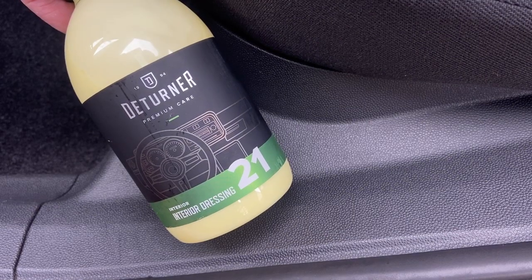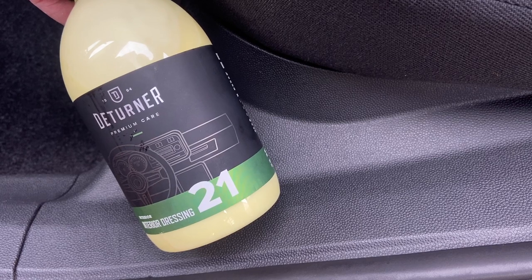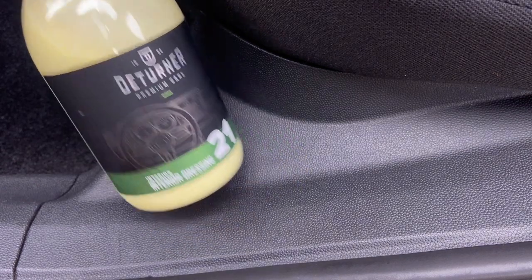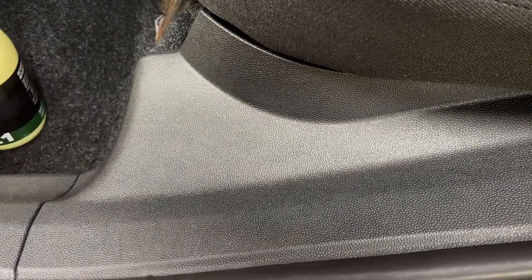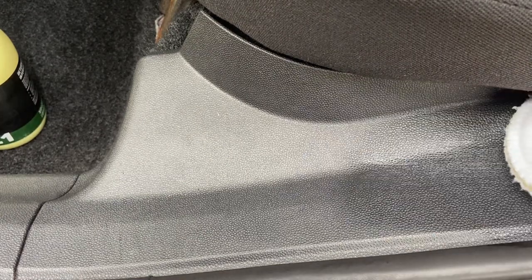I'm not normally one for any kind of dressings on the plastics, as I like the natural look, but the Corsa's plastic trims are a bit scuffed, and this interior dressing from D-Turner promises to nourish all surfaces inside the car, such as plastics, vinyl, carbon and rubber. Don't know who's got carbon inside their car, but anyway.